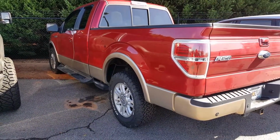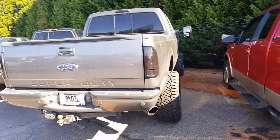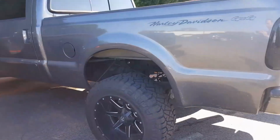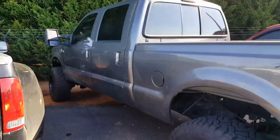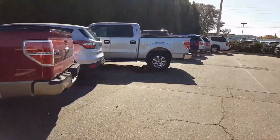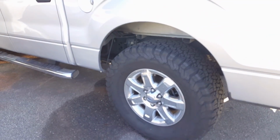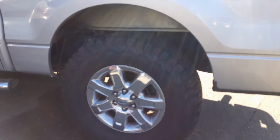Another BFGoodrich all-terrain KO2 with the white walls out on an F150. And then here we've got another Nitto Ridge Grappler on a Harley-Davidson F250. Looks great. With a Fuel Maverick wheel also. 35x12.50x20. Negative offset. Sticks out a lot. Looks great. Coming on over here, another BFGoodrich all-terrain KO2 on a factory truck. Looks like a level kit's all we're working with.